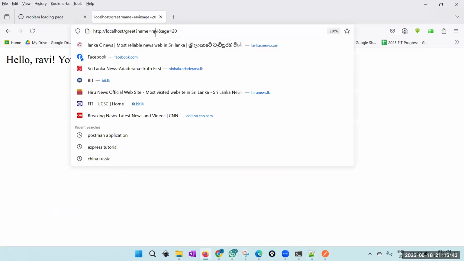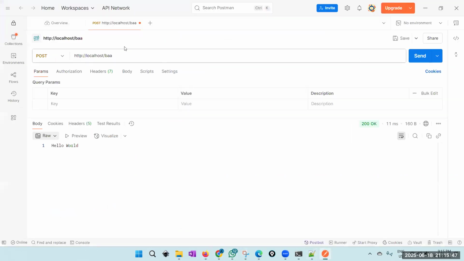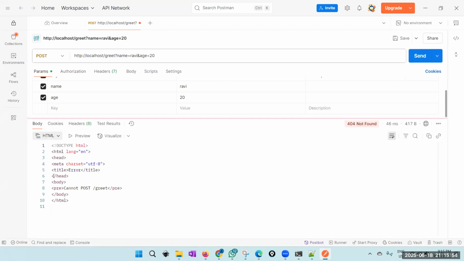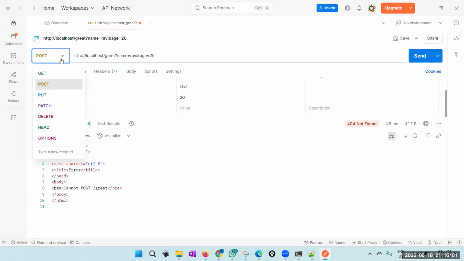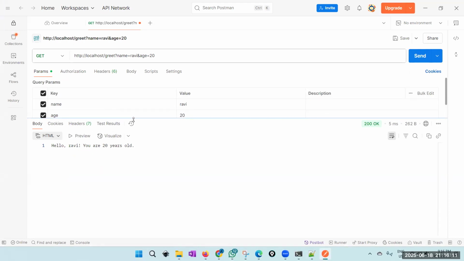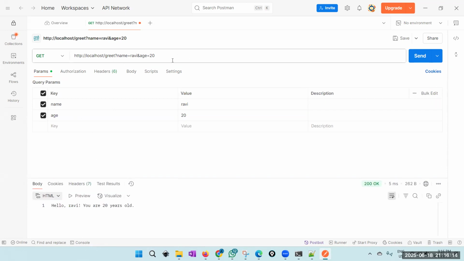And you can use the Postman tool also. Like, query parameter and say, oh, we got an error, because this is post. I need to change this to get because we have handled only get. I change it to get and press send. You got the same output. And here you can see the query parameters. You can either send like that or type here the query parameter. When you send like that also, it has filled this: name Ravi, age 20. So this is a little bit easier for doing testing and so on.